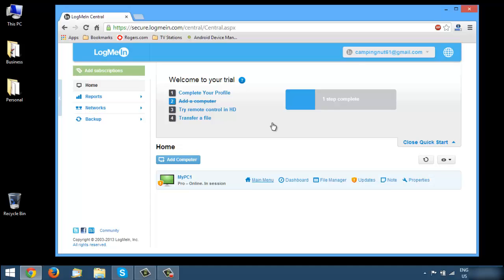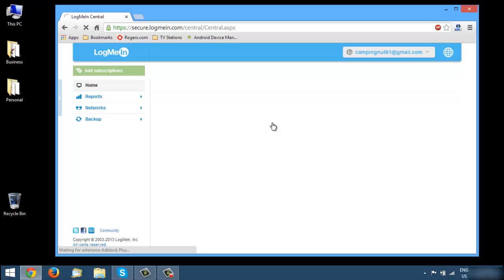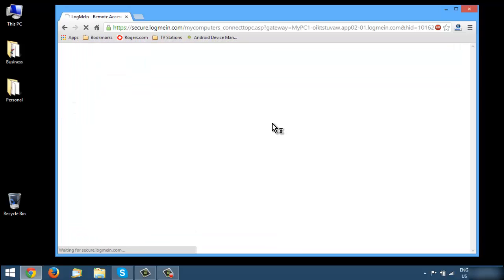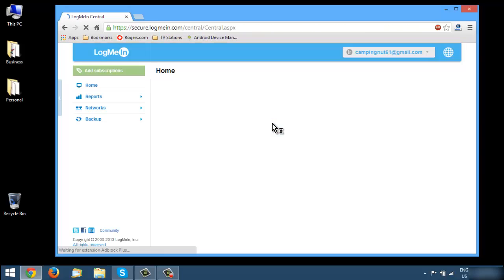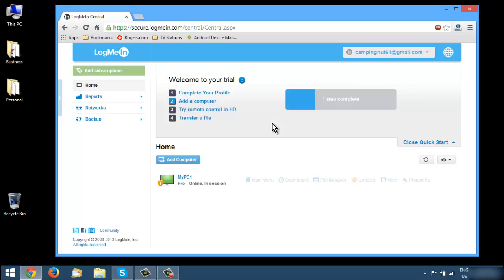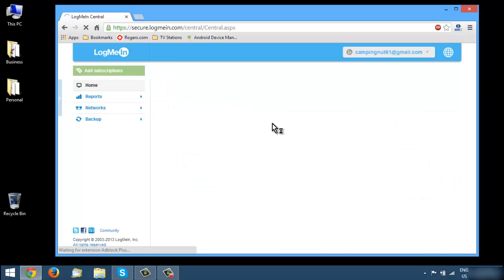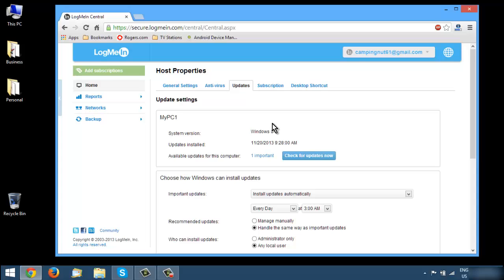Okay, and then here we have dashboard. Okay, again, it's trying to log in here to bring that in. Now, again, this is in Pro. So we'll go back to here. Updates. So you can see what updates the computer has waiting.